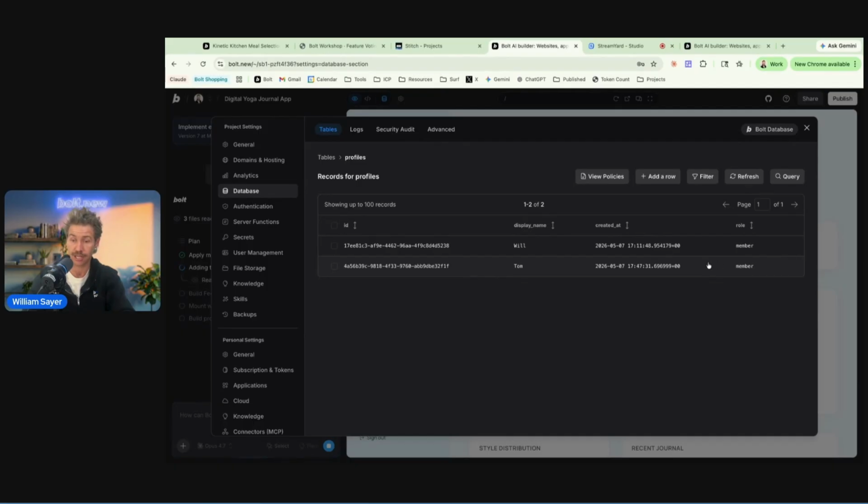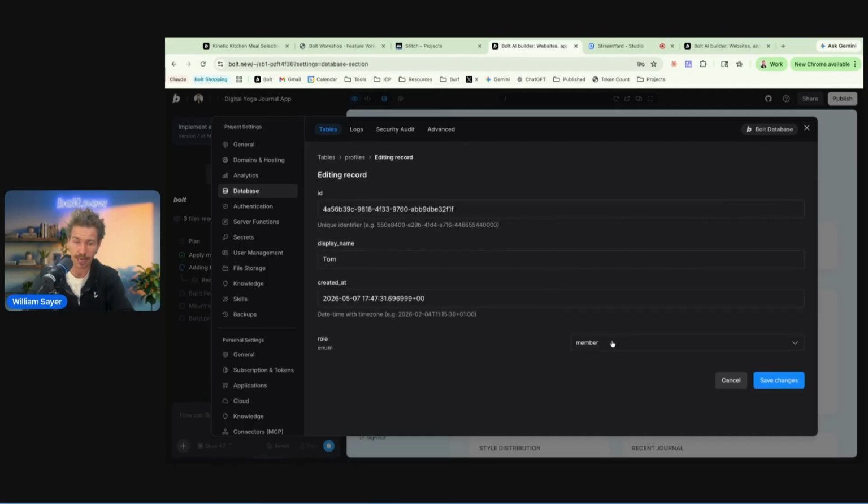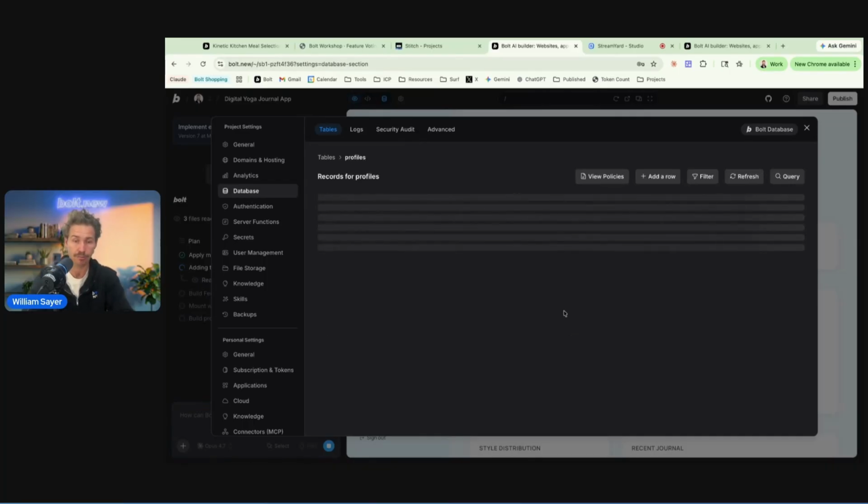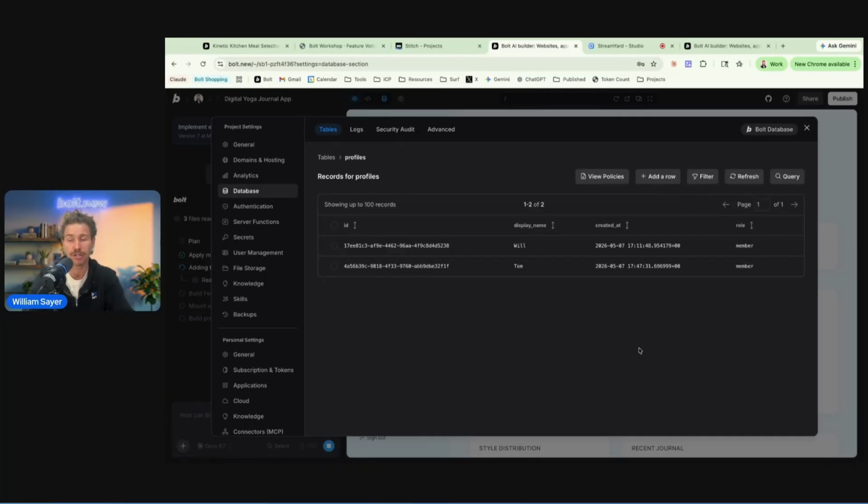So I'm going to click on here, and you'll notice that it's actually an enum. To add a little bit more context to how the database works, each of these columns can be a specific type. So they're not always just text.